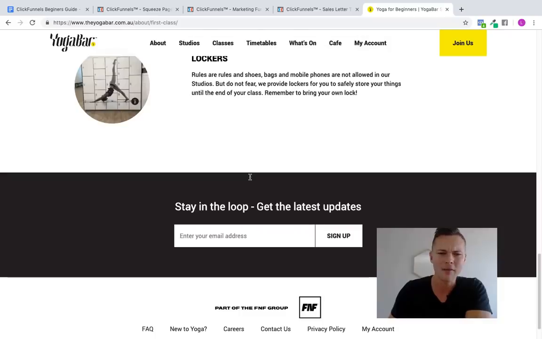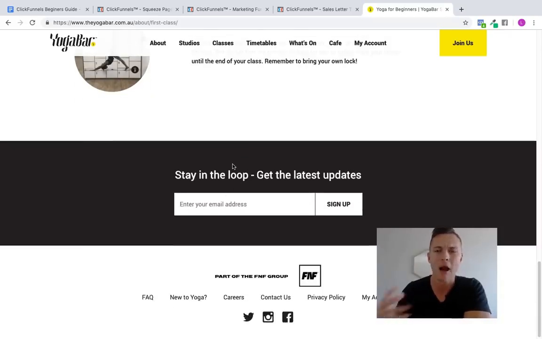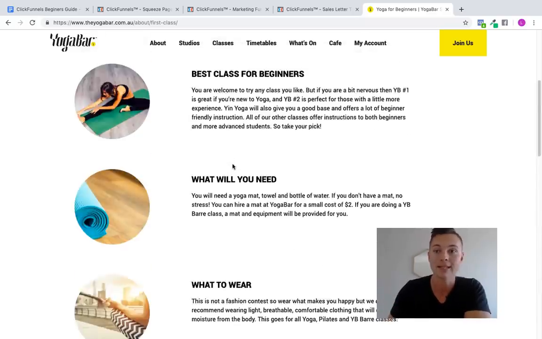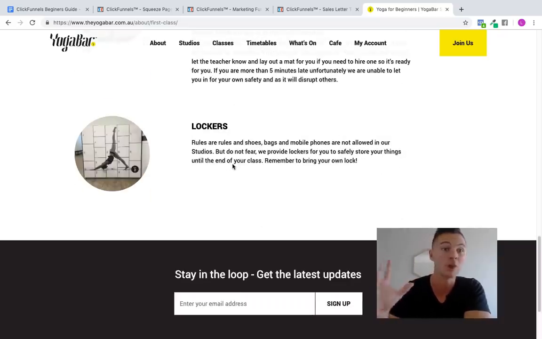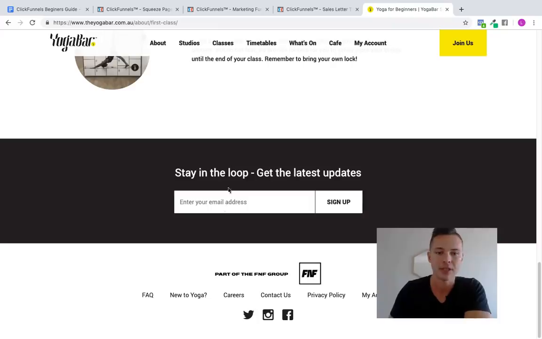But at the end of the page, it doesn't tell me to go anywhere, right? It doesn't tell me what they want, which is, this yoga studio wants me to come in and do yoga, right? They probably want to give me a free session or something like that. So they're not really giving me any clear call to action. And I can almost guarantee that this website is not converting too much of the traffic that it's generating from being on the first page of Google. At the bottom, it just says, stay in the loop, enter your email address.